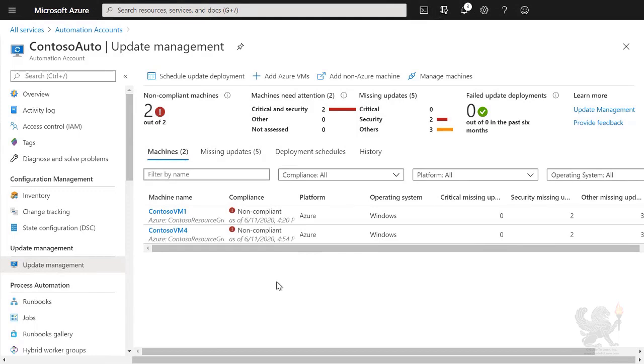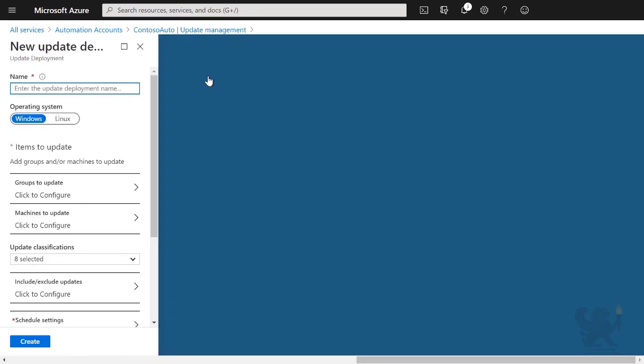To update specific machines, we can create a new update deployment. For that, we are selecting Update Deployment. We give that update deployment a name. We can then select if these are Windows or Linux machines, and we can select which items we actually want to update.